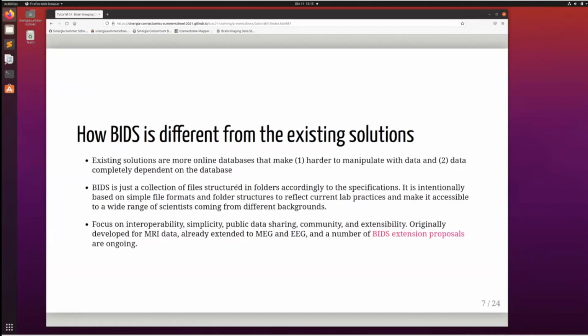That's why I was talking about storing and organizing metadata, to make it much more findable and discoverable. It's community oriented, so anyone can be part of it, and it's very extensible. For instance, it was originally developed for MRI, but it has already been extended to MEG, EEG, intracranial EEG, and there are around 20 different BIDS extension proposals ongoing now.